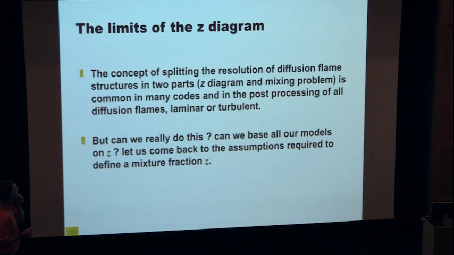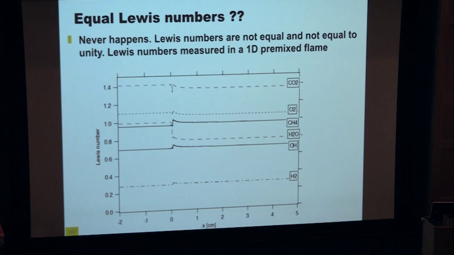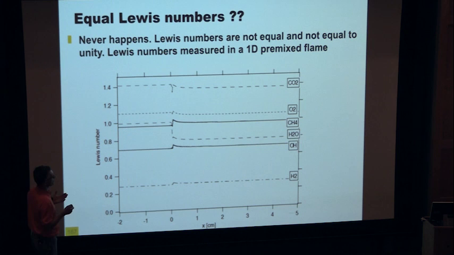Now, can you really believe in this Z idea? I want to come back to the assumptions we made to define Z. This is a plot of Lewis number as a function of distance in the premixed flame — I showed it yesterday to demonstrate that Lewis numbers of each species are almost constant in the fresh and burned gases, but I didn't say they were equal. Saying that all Lewis numbers are equal is tough — not even equal to unity, but equal to each other is far-fetched. The measurements do not justify the assumptions we used to build the mixture fraction this way.